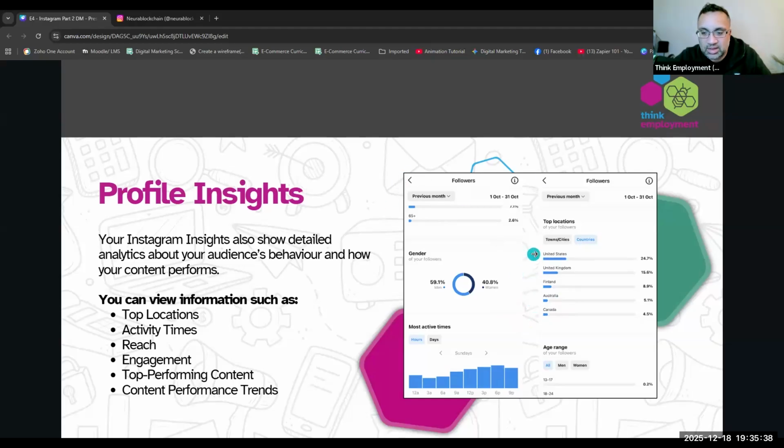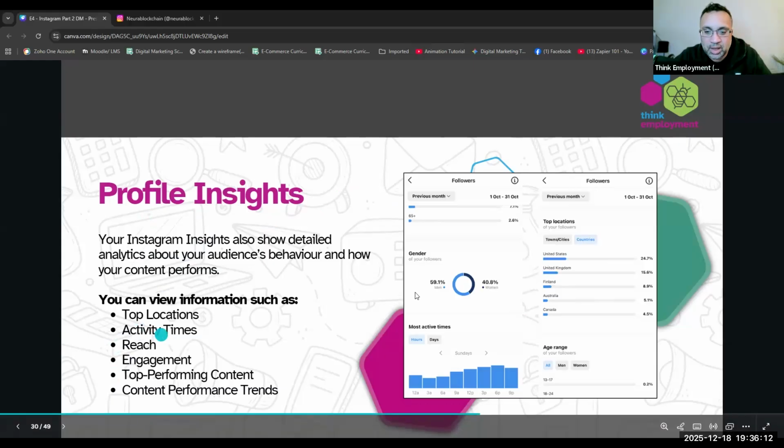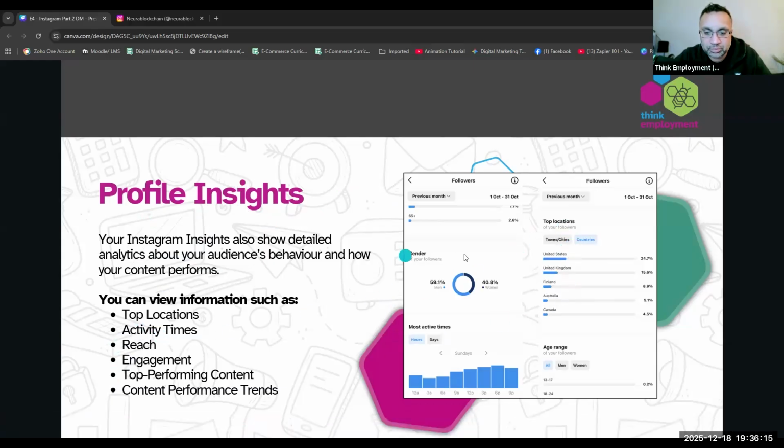Here, looking at this profile, I can see it's mainly US and the UK. So rather than trying to focus on Canada, which is only 4.5, or Australia, I'd keep the focus around US and UK, where you still speak English, and you'd still create content like other influencers are doing in that part of the world. But notice that there are people coming from Finland and watching on this platform, and there could be a good reason for that. It could be some kind of connection there on this platform, right? So, profile insight when it comes to demographics, location is also valuable, gender as well, and also the active time.